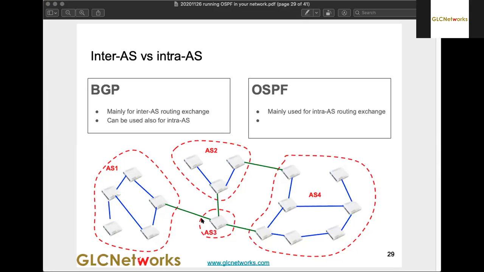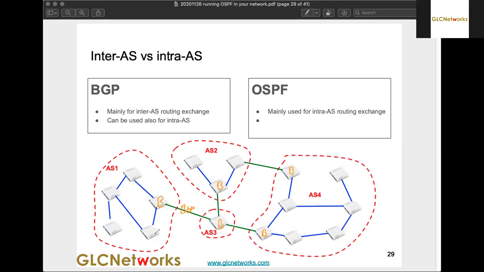The routers that connect to other AS are called border routers. So we have a border router here, here, and here. Okay, so between these border routers, you can see it's BGP. So the green color here is BGP.